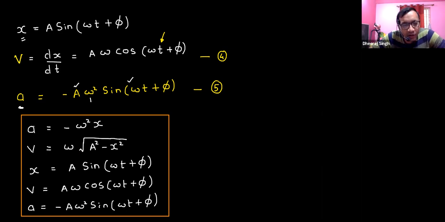So you can see all these equations, they are standard ones, just that when time comes, t factor comes in, there is this initial phase phi that is also part of the equation. But when we write x as a function of A and v as a function of x, it does not matter from where the particle has started. Okay. But when you write with respect to t, you have to find out what is the value of phi. Now talking about phi a little bit so that it doesn't confuse you when you solve numericals.